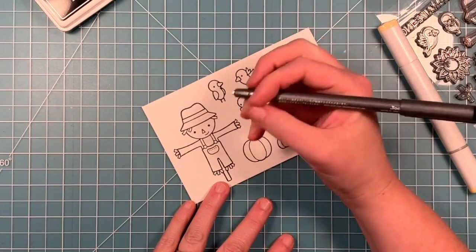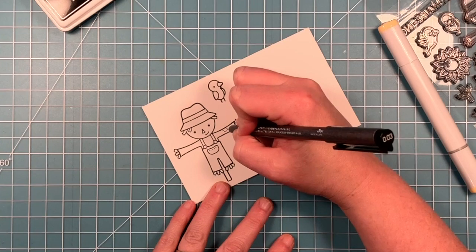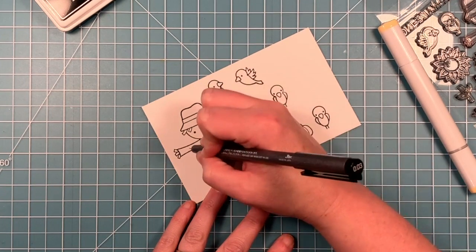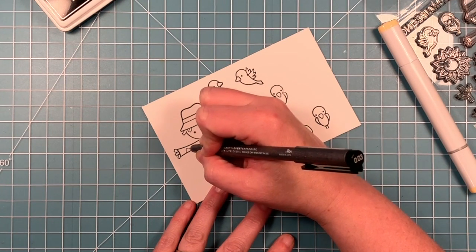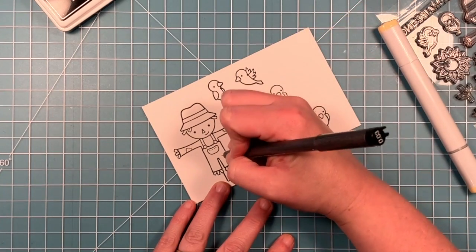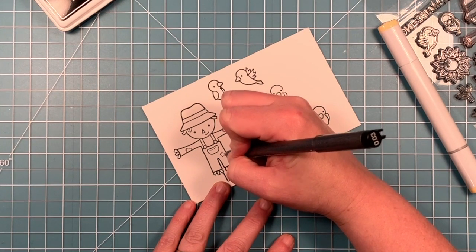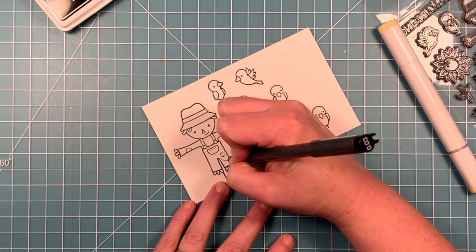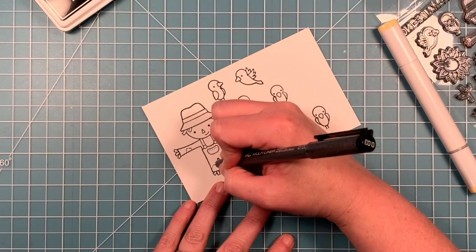Now, what I wanted to do before I started coloring this scarecrow here is add some details. So I've got a very thin Copic multiliner. This is the smallest one, it's a 0.03. And I'm just adding some patches to his shirt. So just kind of like patching up the elbows or patching up any holes in his shirt. And I'm going to add some to the overalls as well. And I just think this adds some nice extra detail to this image. It also gives you a place to add a little more color to him.